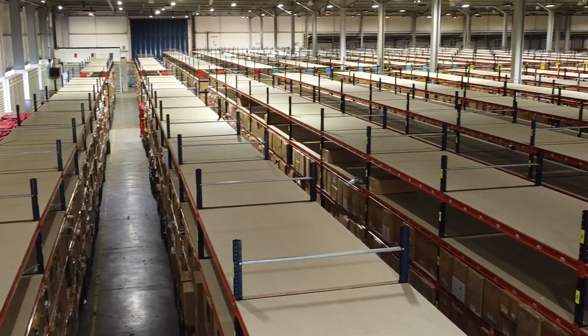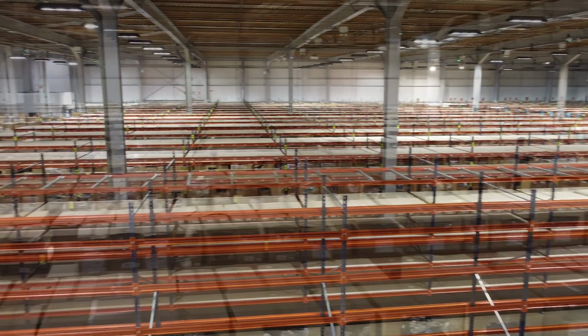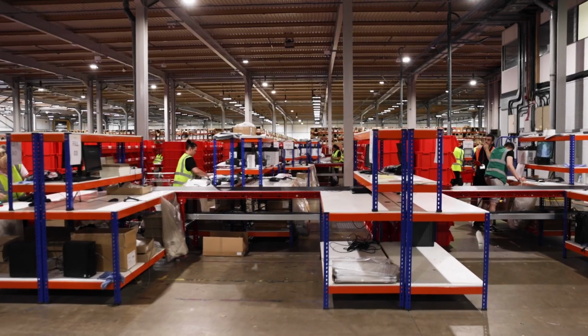Yeah, we're really pleased with the final outcome. It's absolutely perfect for what we needed. It's really helped us. We really needed to move into a new unit. We were running out of space. So we're really pleased. It's exceeded all expectations. And the warehouse is up and running fully. After 10 weeks, we were completely operational in the warehouse from everything. It was perfect.